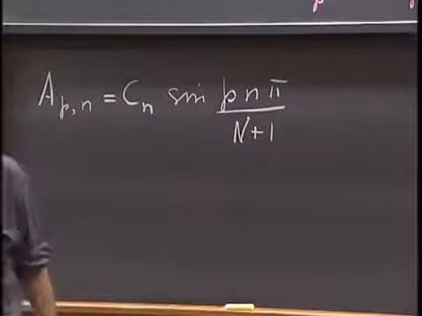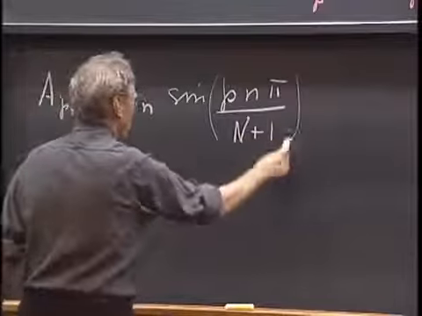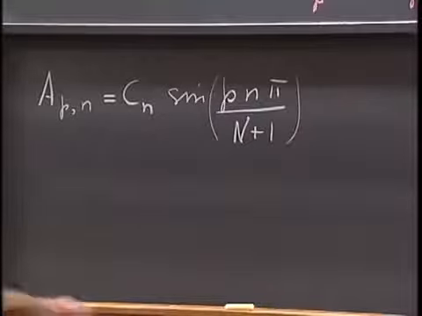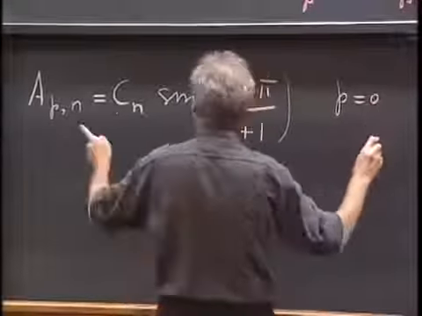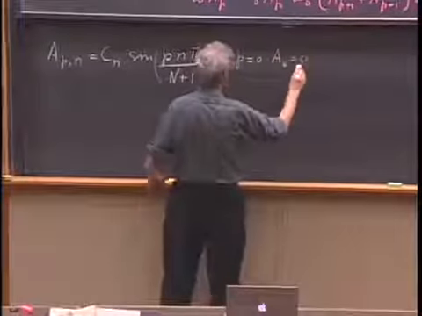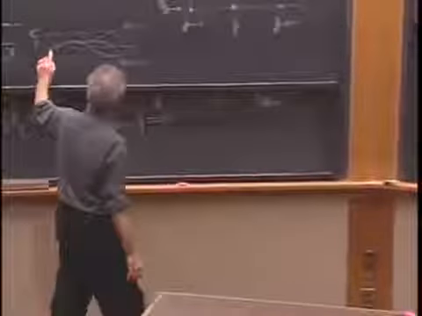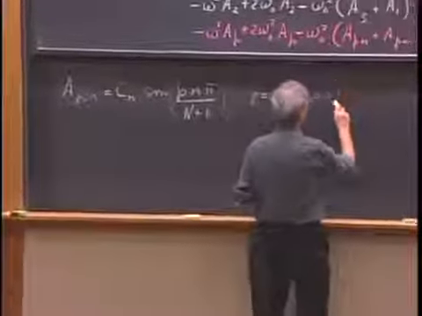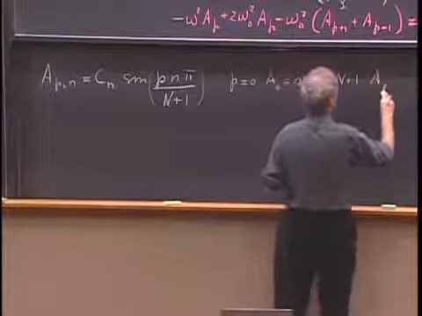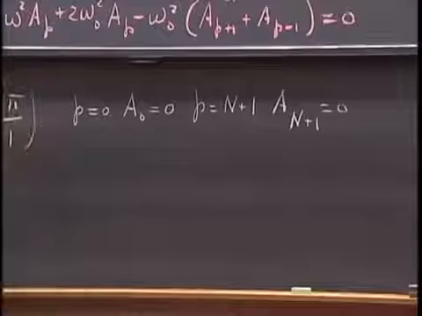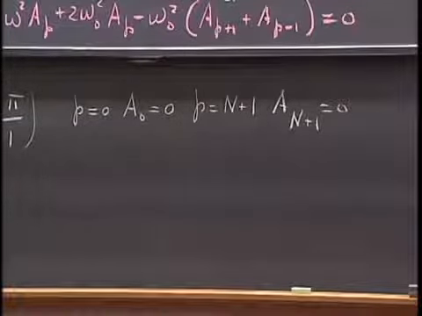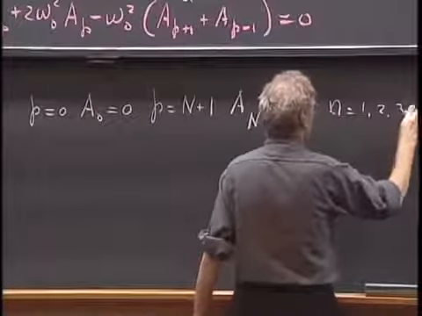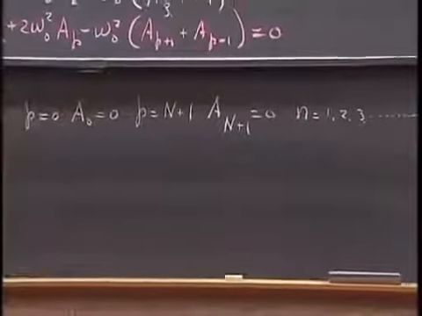So let's look together at this equation so that we have a full understanding of what we are trying to put in there. Notice that for P equals 0, the sine is always 0. That's obvious because we wanted that, because this point, the 0 point, is not moving. Notice also that if you put in P equals N plus 1, that A N plus 1 is also always 0. Just put in P equals N plus 1, the sine of a multiple of pi is always 0, because n is now our mode. It's going to be 1, 2, 3, etc. These are the modes that we are looking for.